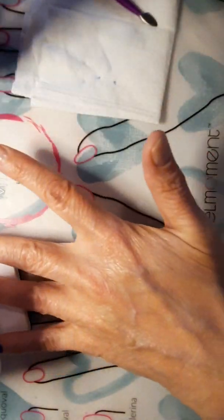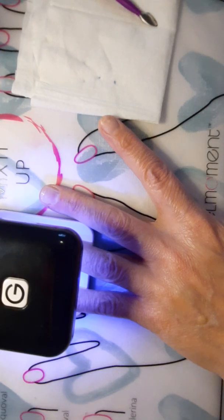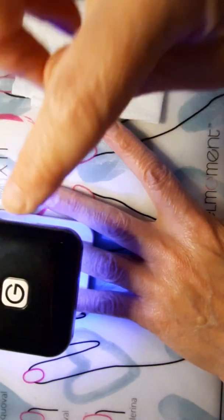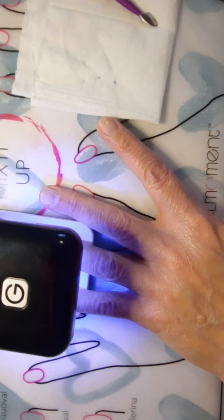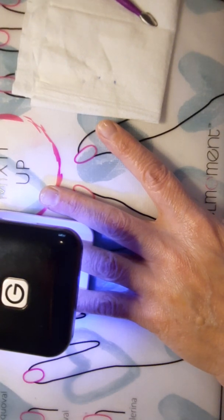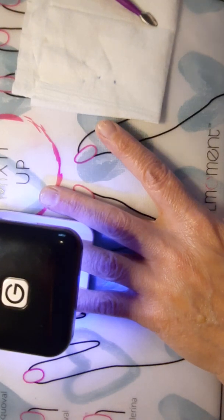Okay, so here we are in our little lamp. I'll show you. So 2 fingers at a time. You want to keep, whoops, as I just tip it, you want to keep your polish away from the light because this light cures the polish. And we don't want our polish to get ruined, so I keep it a distance away. Again, you wouldn't even paint your nails outside because the LED or the UV light is something that could wreck your polish as well. So keep that in mind when you're polishing and you're doing your nails.